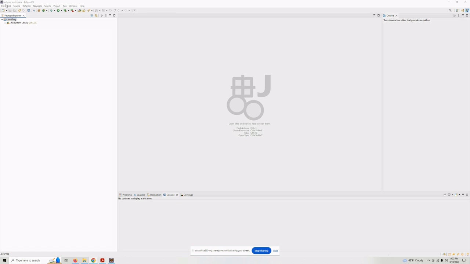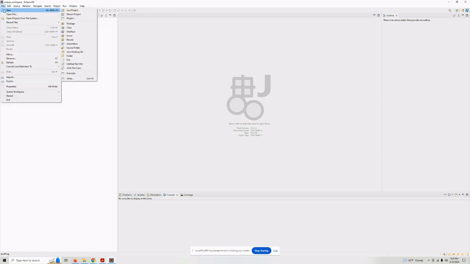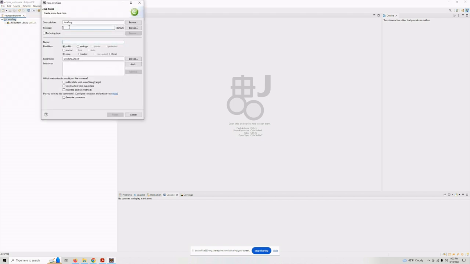Now let's create a new class. So we'll go File, New, Class. We can leave the package blank. Name, what do we want to name it? If you are doing an assignment for class, you may name it something that your instructor designates for you.